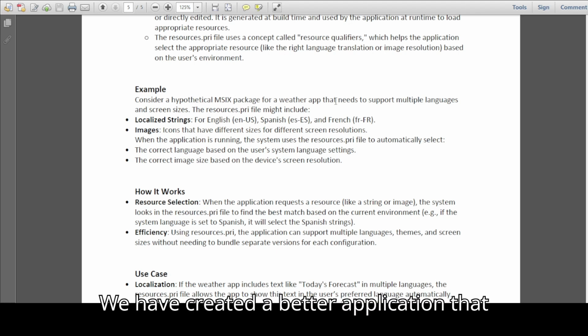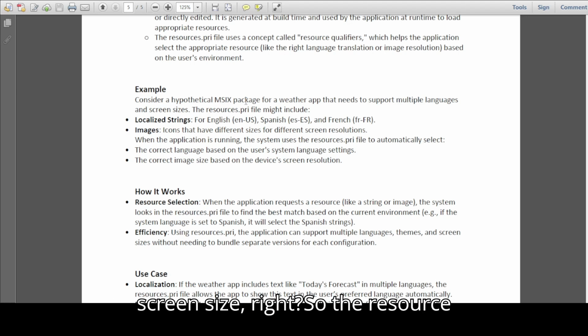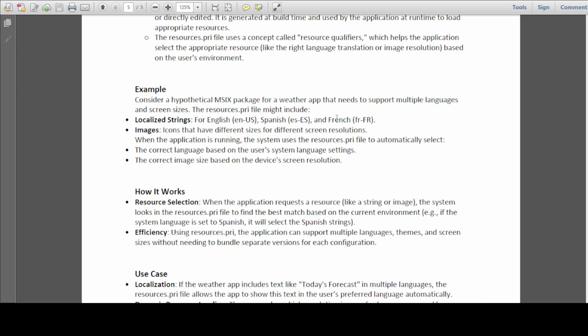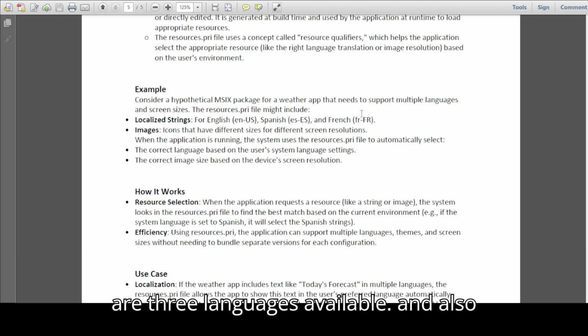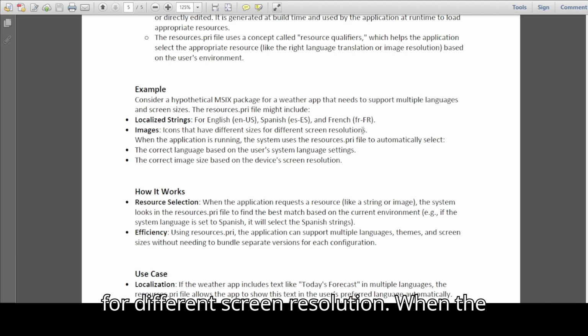You have created a weather application that needs to support multiple languages and screen sizes, right? The resources.pri file might include localized strings, for example English US, Spanish, and French. Suppose we want to give this multiple language support, and there are three languages available, and also images and icons that have different sizes for different screen resolutions.